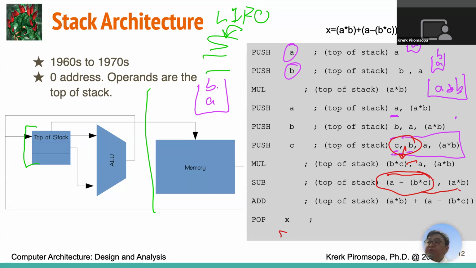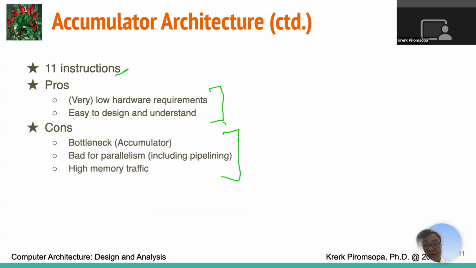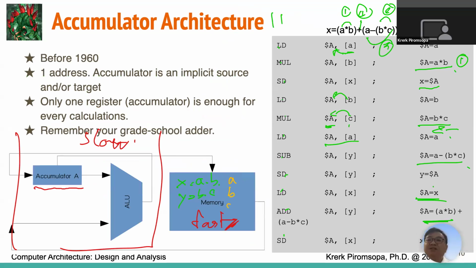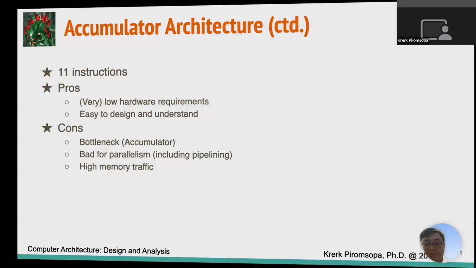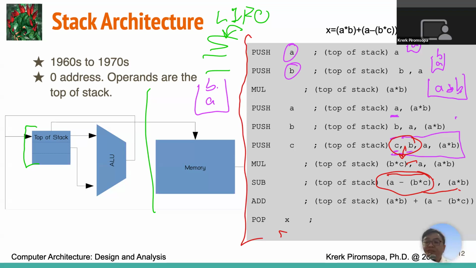The nice thing about a stack machine is that you don't have to specify the operand. When you say add what? The two numbers on the top of the stack. Multiply what? The two numbers on top of the stack. So you would see that the instructions would be pretty small. Unlike this one, where you say, oh, load what? Over there. Load to what? Accumulator. So this is the stack machine.